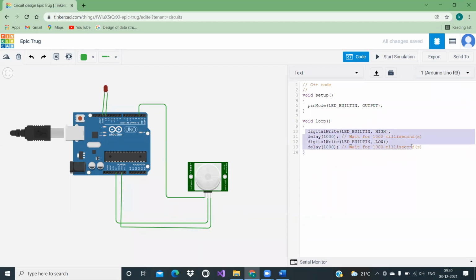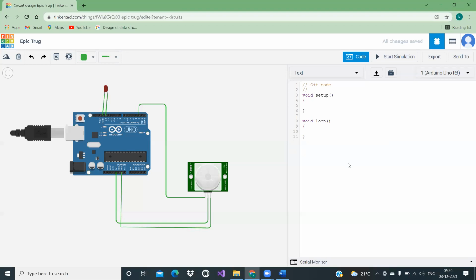Just delete this inbuilt code, we will write our own code. There are two functions used, that is void setup and void loop.